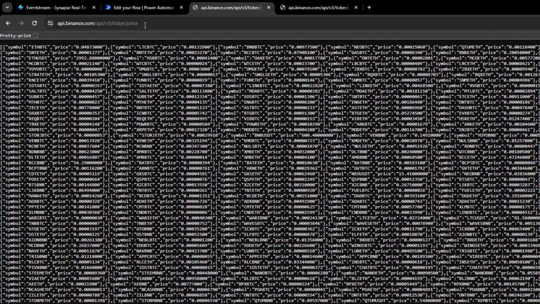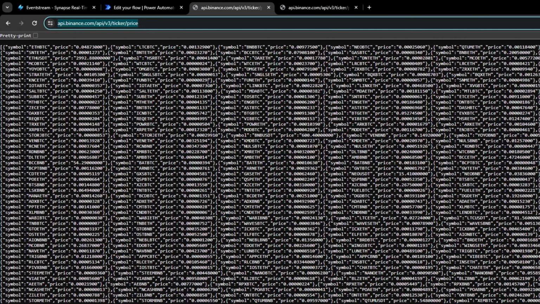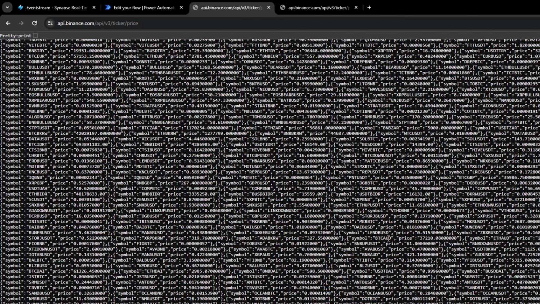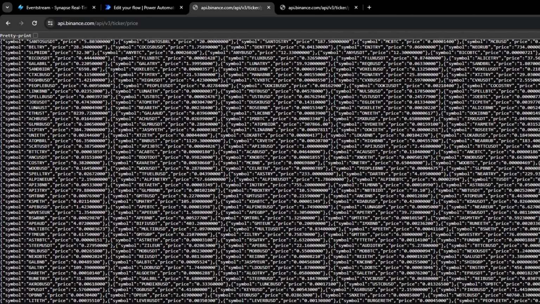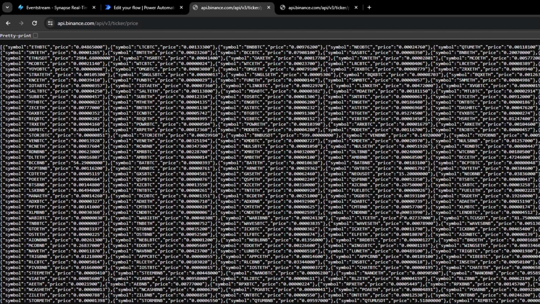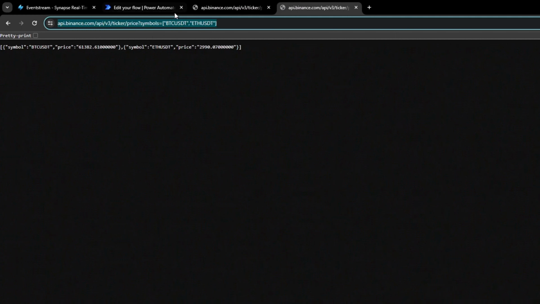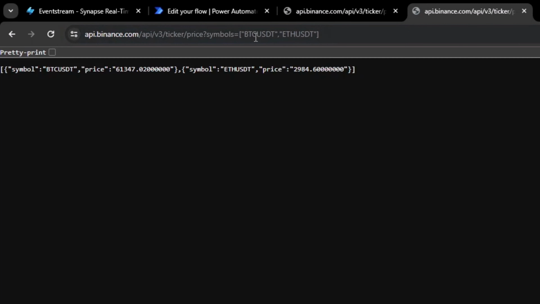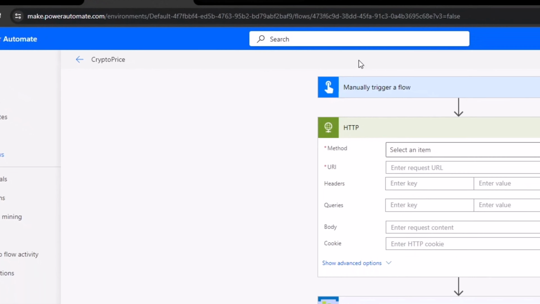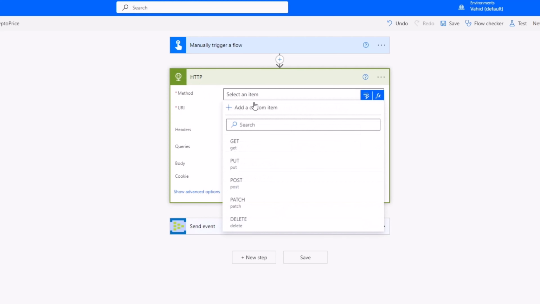So here I want to use this API. This will return the price for all cryptocurrencies, more than 500 cryptocurrencies, and the live price for each of them. I don't want to use this one because this is super big and some of them are not useful for me and for my scenario. So I customized this API to this one, which will return the Bitcoin and Ethereum price. You can see the price is here and the symbol shows Bitcoin USD USDT. So okay, that's good. I will copy this API address and paste it here, and then the method is GET.